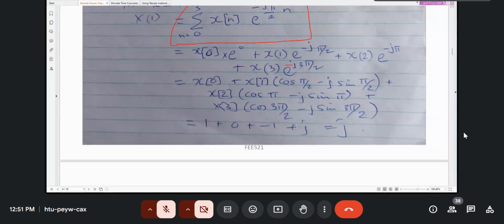If you use Euler's formula, that is equal to that. So you want to work with this, you're familiar with. This sine of this is easier to work with. So you end up getting that equal to j. So you can see x of 1 is equal to j.